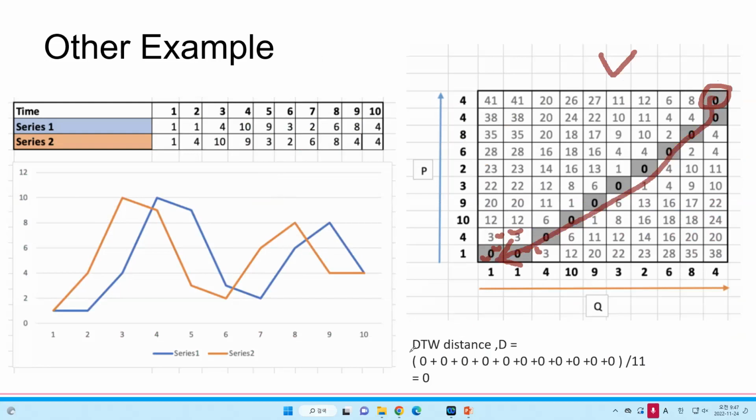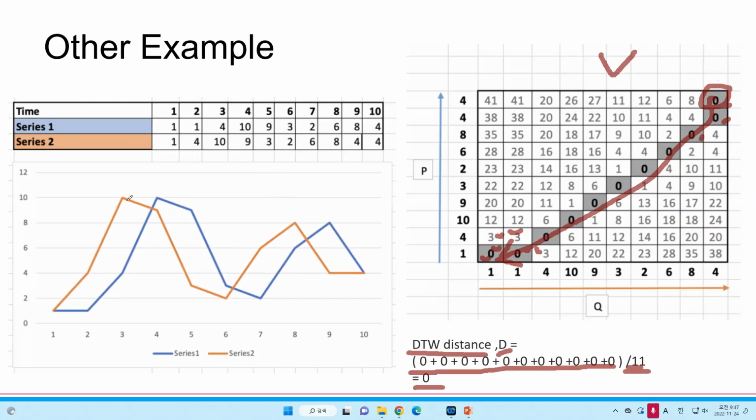Then we can measure the final distance by looking at every one of these 0s until the end, and then we divide by the total number, which is 11. So 0 divided by any number will be 0.